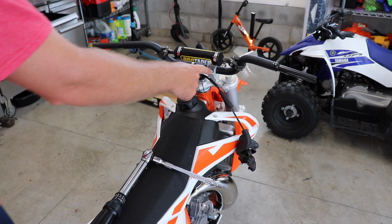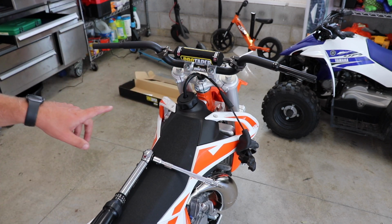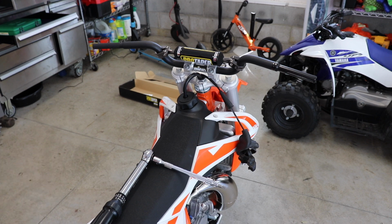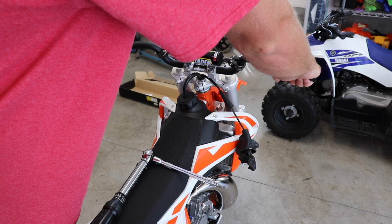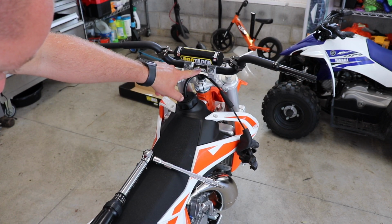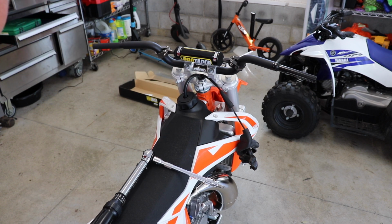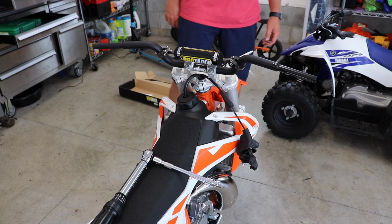So now I've got the bars, the clamps are just finger tight, and before I get ready to torque it down, I'm gonna look one last time to make sure that they are centered. Kind of lean over the bike, or sit on it, to see if it feels like a good angle. The logo here is in the center. Same with that text up top. Go to the front. It all looks good.